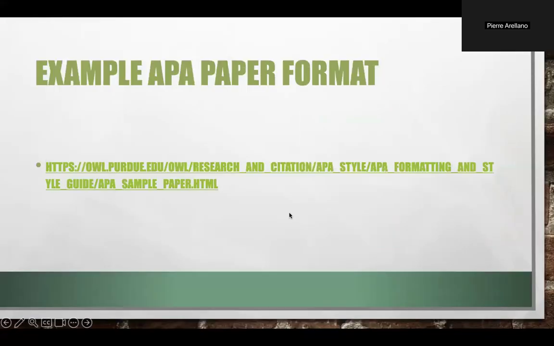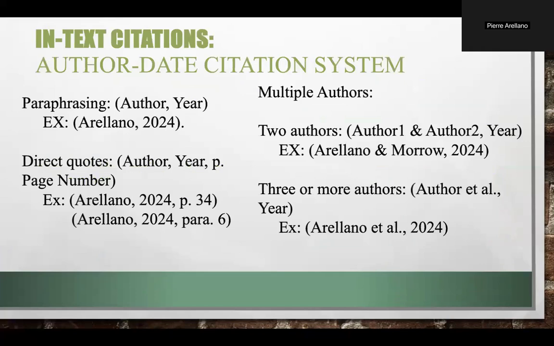Okay. So we did an example there. So here are some in-text citations and how to cite correctly. If you ever cite inside of your paper, as you kind of saw in that example, this is what you would need to do. If you paraphrase information, you simply need to cite their last name and then give the year of whenever it was done.